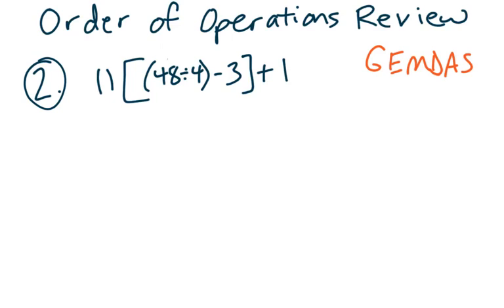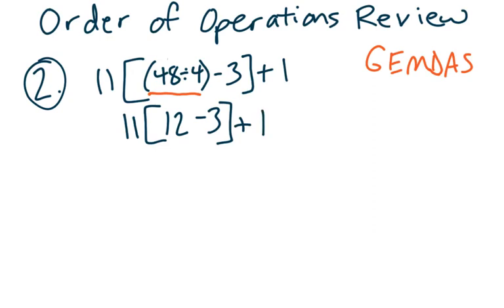The first thing that we want to notice is those big giant brackets there. And within those big giant brackets, you actually do have some parentheses. So we need to take care of that specific part of the problem first. Now, the first thing we're going to do right now, boys and girls, is we can tell that 48 divided by 4 is going to be 12. So that is now going to be 12. Then we keep our minus 3. It's going to stay in the brackets. We still have that 11 on the outside, and we still have that plus 1 outside over there.